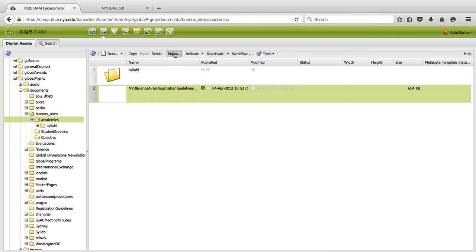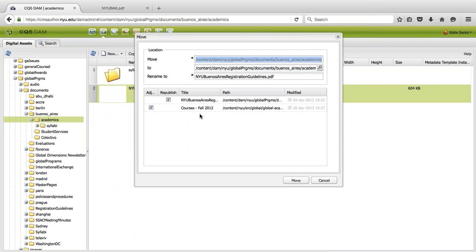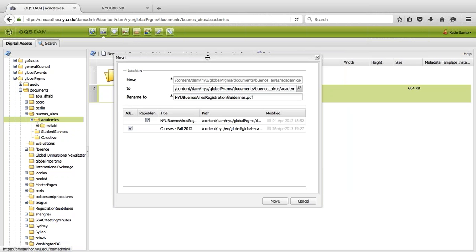So it will take care of that for you. And sometimes those references, by the way, can be really, really long. So if that's the case, it may take a long time for that move to take place, which is why we have that yellow button. But this will do it for you, which is why this move feature is very scary, but it's less scary when you're doing it with digital assets.